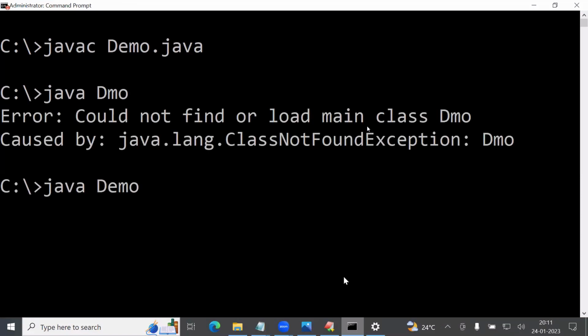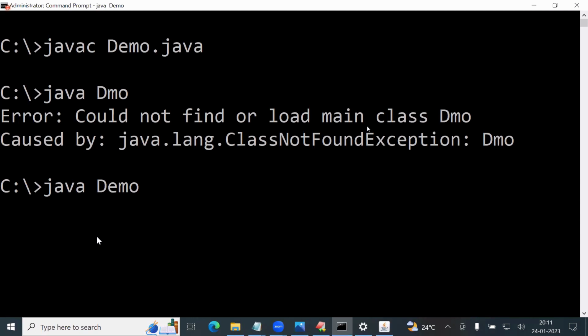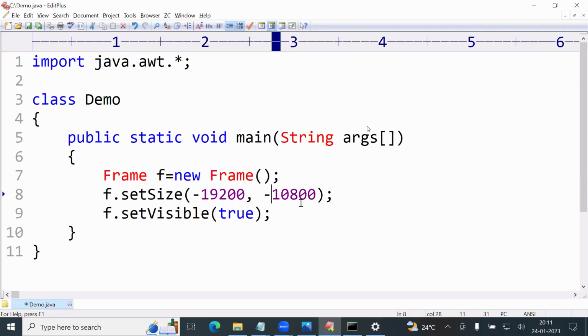Size display. Okay. I written negative numbers, but it is showing minimum size. So what is happening? Less than minimum size coming, more than maximum size coming. Okay. Like this we are getting.